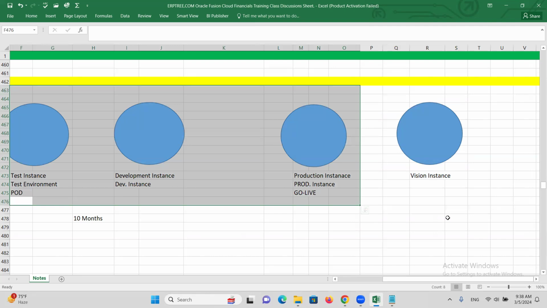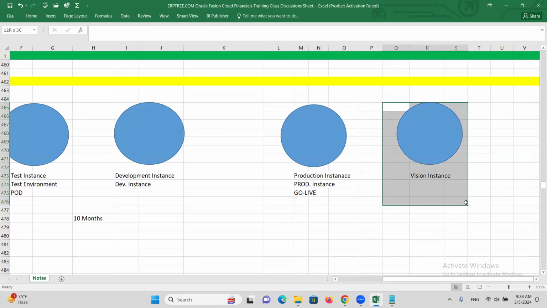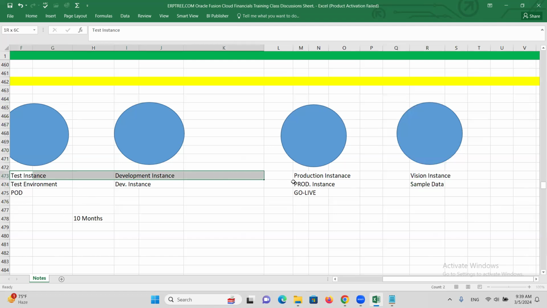How should we differentiate it? In the test and development instances, as you said, data can be taken from the live instance for testing or development purposes. Similarly, in the Vision instance, it won't be there, it has to be done from scratch, you are saying? No, no. In the Vision instance there will be sample data. Here, no sample data; you have to create everything. Okay, understood. I was thinking the other way. Thank you. Any questions, please?